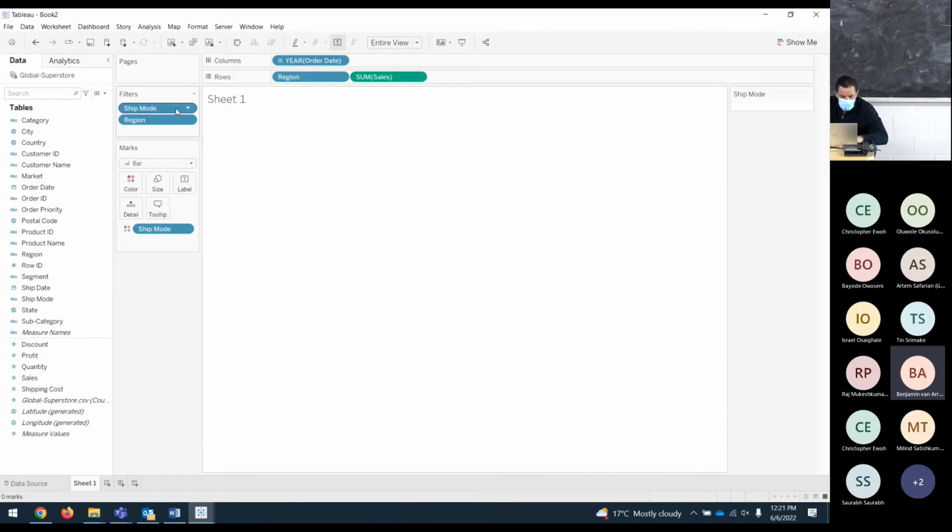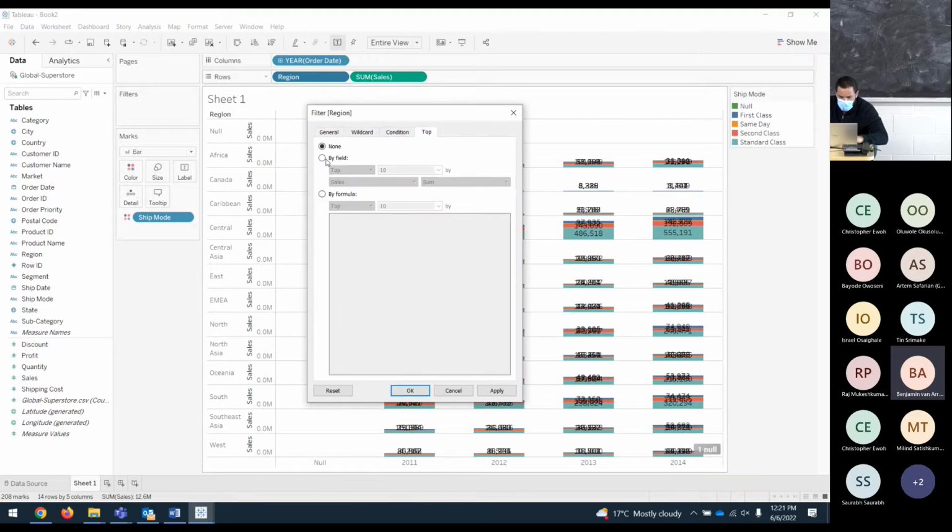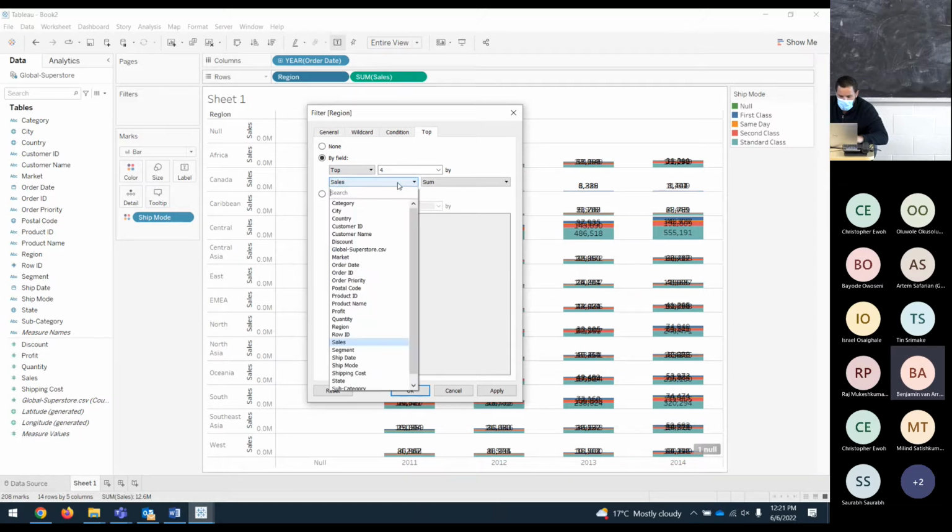No, that didn't work. I'm going to turn off my ship mode filter and see if we can filter it by the top 4. Maybe we just want to filter it by the top 4 region.